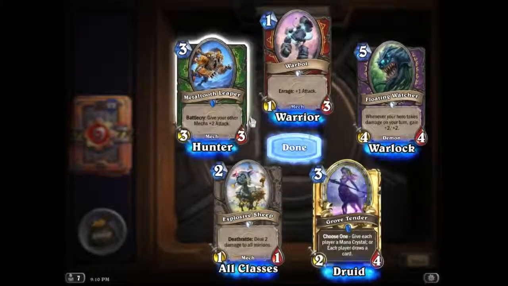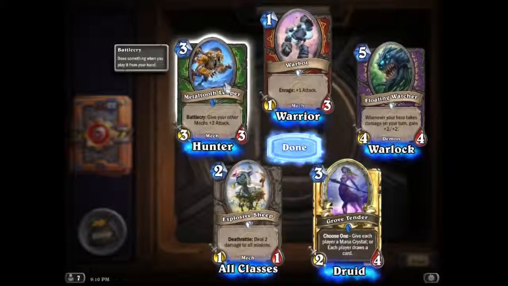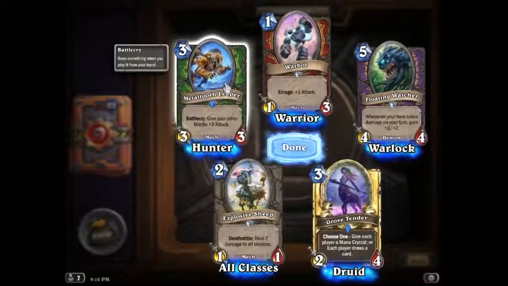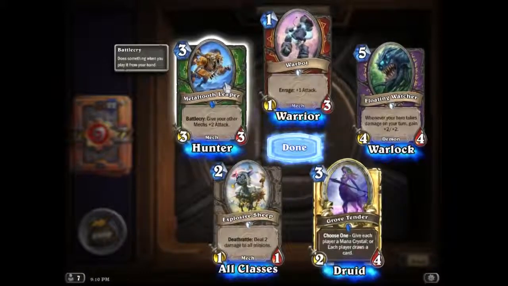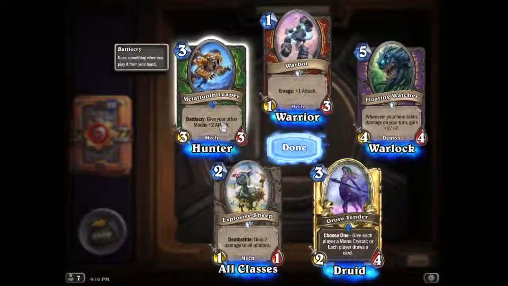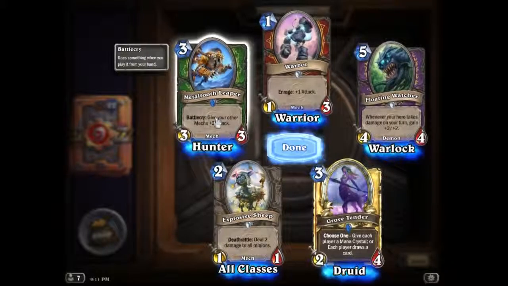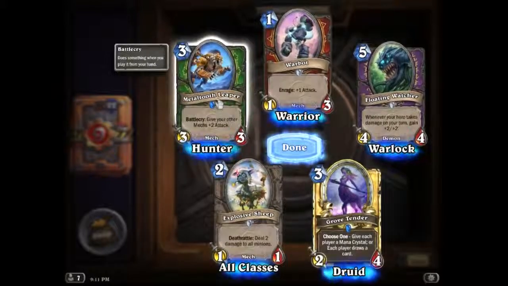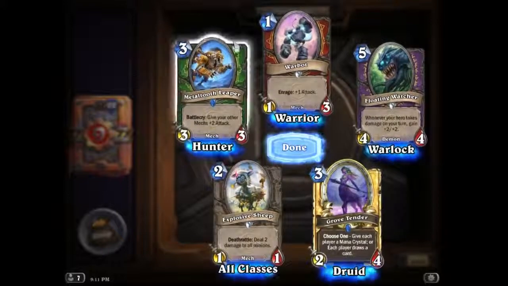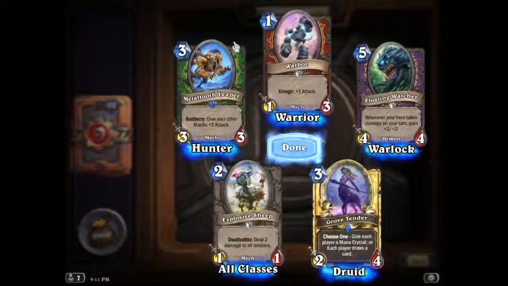Metal Tooth Leaper, I consider this like a Savage Roar that keeps on going because it's not until end of turn. So when he comes into play, he Savage Roars all your beasts, and they keep the Savage Roar. So in that respect, that's fairly cool, and it's a 3/3 for 3. Now, the downside, of course, is the beast.